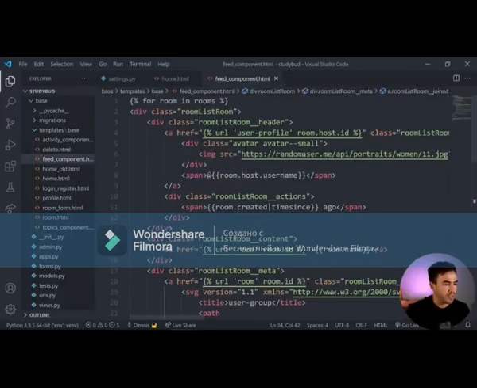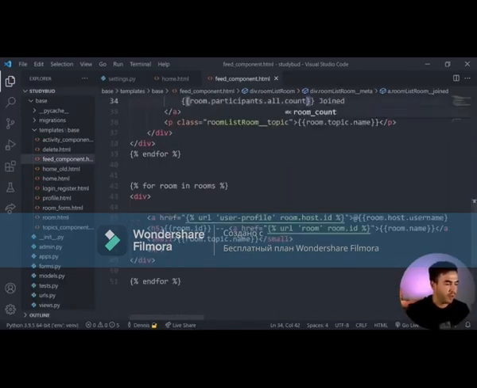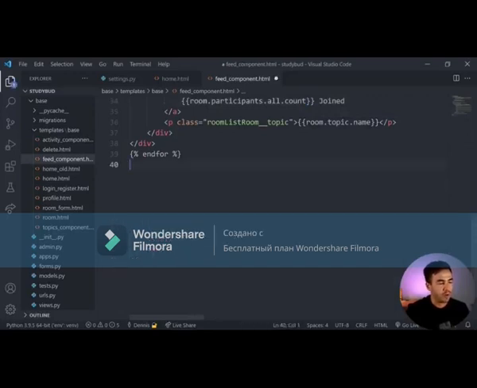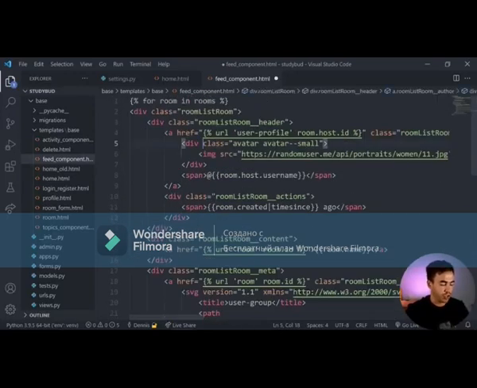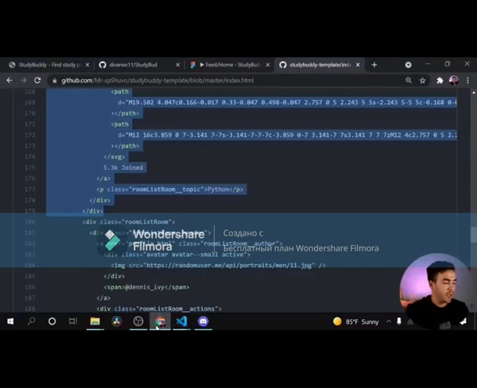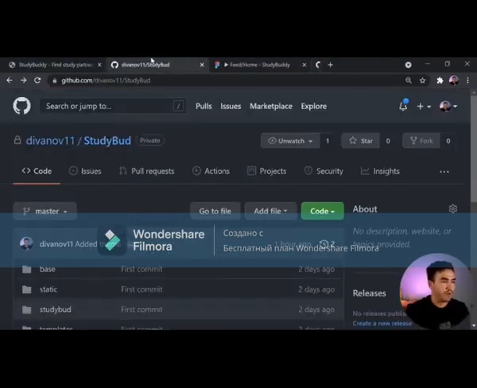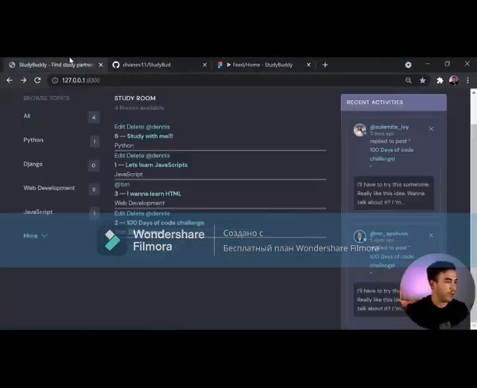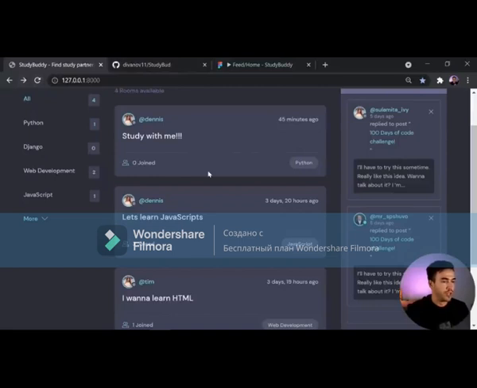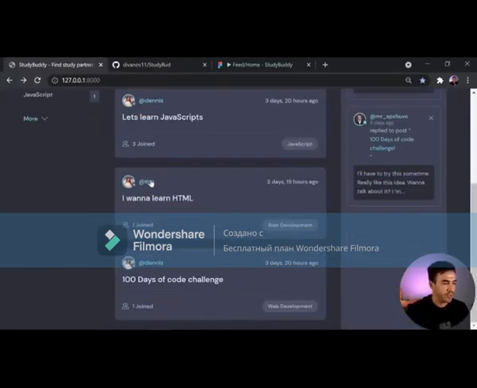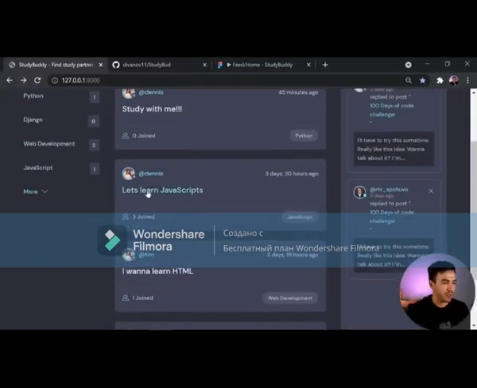Now, I think that's it. For all the links and all the content, I think we're done. Again, we'll go back and fix it. So I can take this bottom loop right here, get rid of that, and all the information should be updated. So let's save that. And let's go back to our template, refresh that, and here we go. This is now the rooms that I have. So we can see all the rooms here.